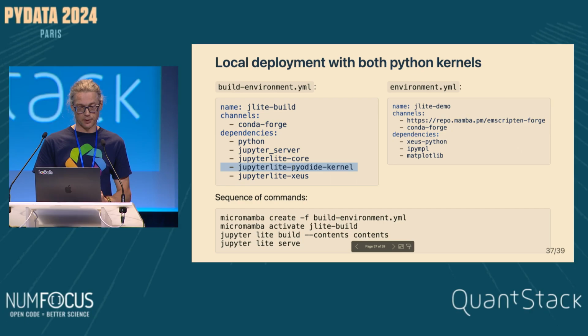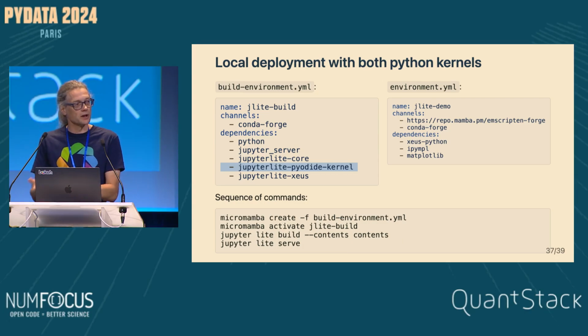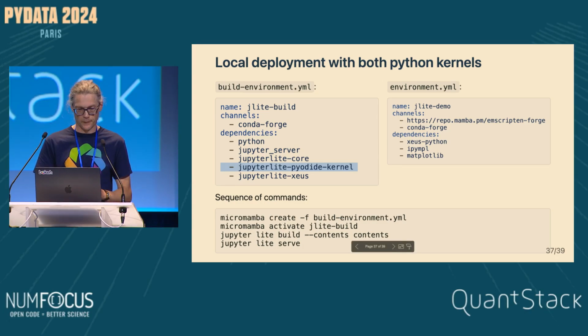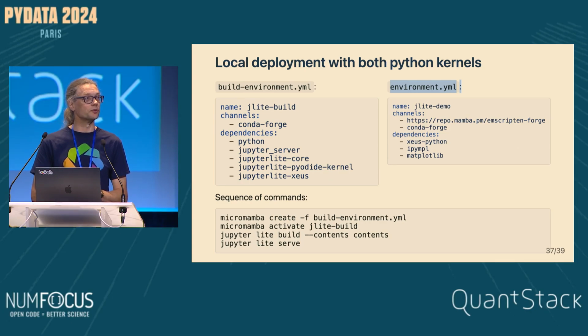We've also added the PyData kernel and the Xeus kernel. There is some magic that goes on here. When you build the JupyterLite deployment, it identifies you have these present, and it makes sure it includes what is necessary in the final deployment for you. The one extra piece of magic, if you're using JupyterLite Xeus, is that it expects to find a file called environment.yml, and this is where you would list the Emscripten-forge packages that you wish to include in your Xeus Python implementation. So here, I've just got Xeus Python, matplotlib, and ipympl for interactive plots in matplotlib.